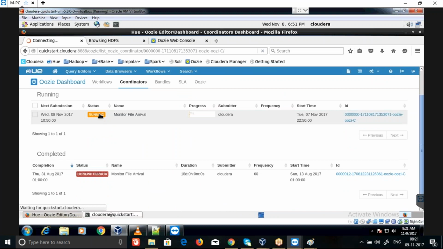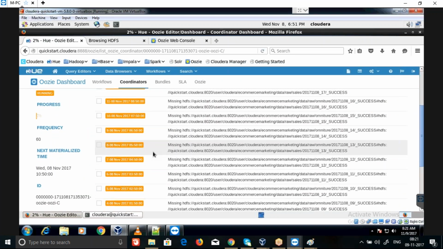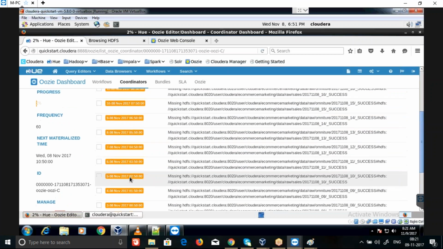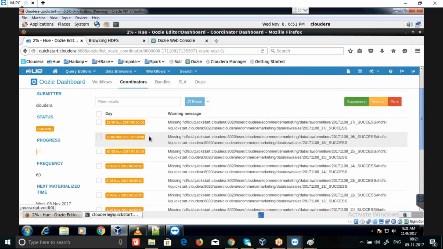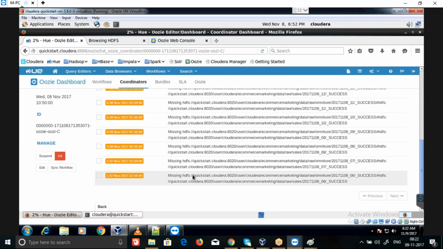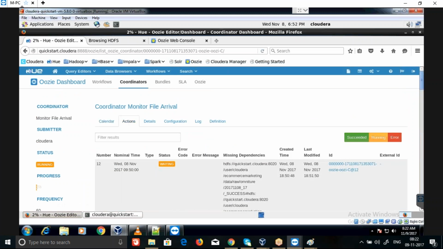So let's check how it is. There is a slight error here. Actually, it should not give all these things. It is giving the next jobs also, they are still waiting here. So I need to check why that is, but this is the one. In actions you can see it's already 8:52, right? Why is it waiting?